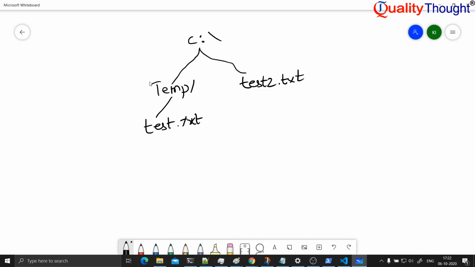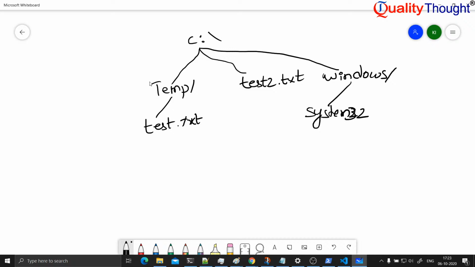But if you have folders, I can create one more folder which is Windows, and in Windows I might have some other folders. I'm just representing slash for directories. System32. This will have further children.